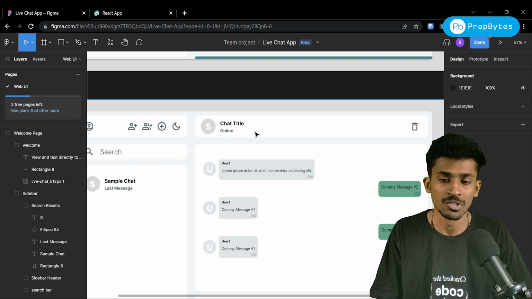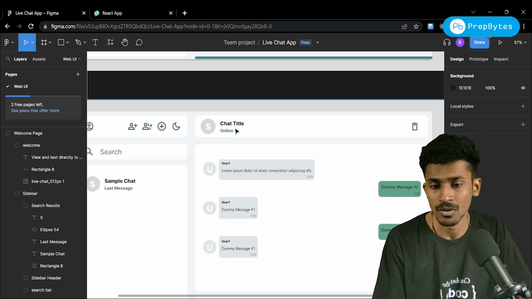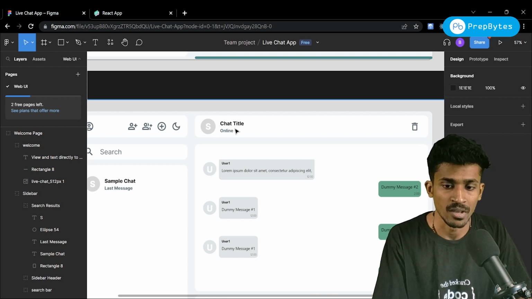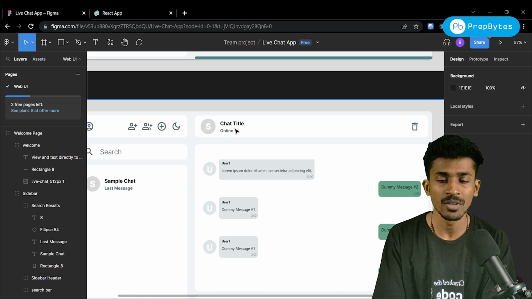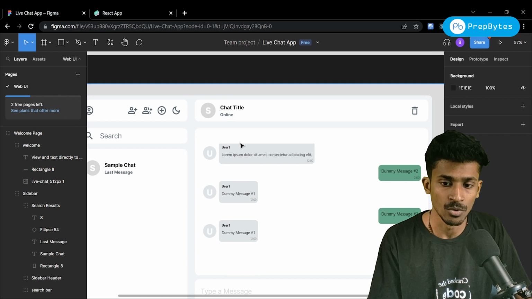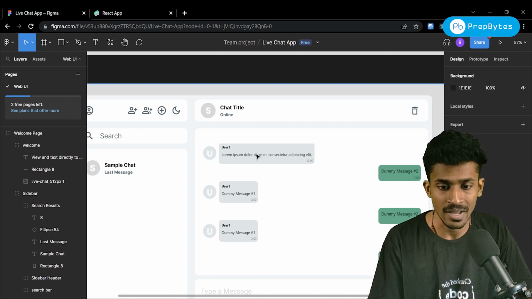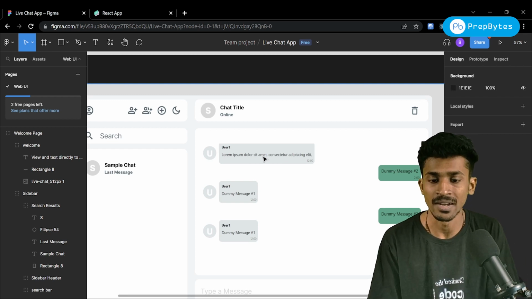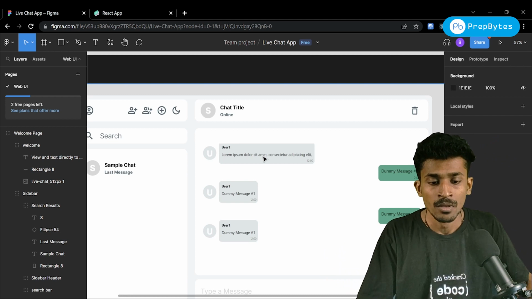Now, in order to achieve this particular layout, I'll again be using Flex. If you please, you can use grid as well. It would be completely up to you how exactly you want to build this. So I'm going to be using Flex and building the main chat header, post which we're going to create two components for messages. The green one will be the messages sent by the user, and this grayish one will be the messages sent by the other people in the conversation.